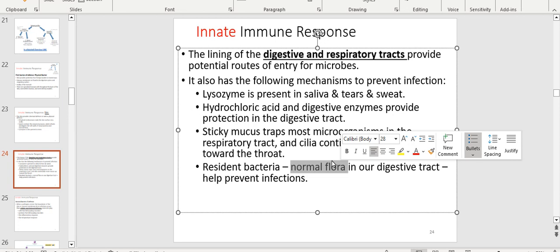bacteria. We have more bacteria in our large intestine than we have cells in our whole body. And it's a symbiotic relationship. We eat food, they take some of the food, and in return they provide us with lots of beneficial returns, vitamin K as well. They cover the entire surface of the large intestine, not allowing bad bugs to get in there. And that's one of the troubles there.